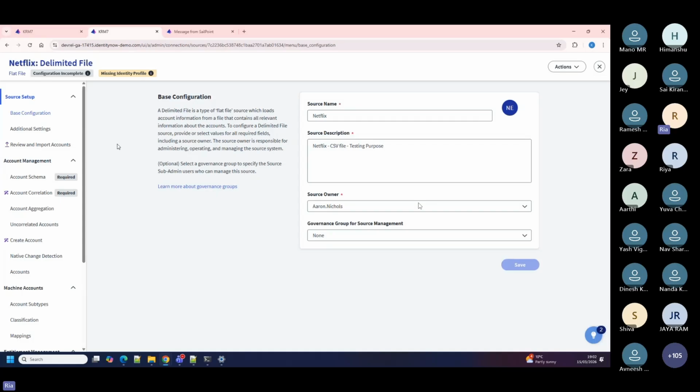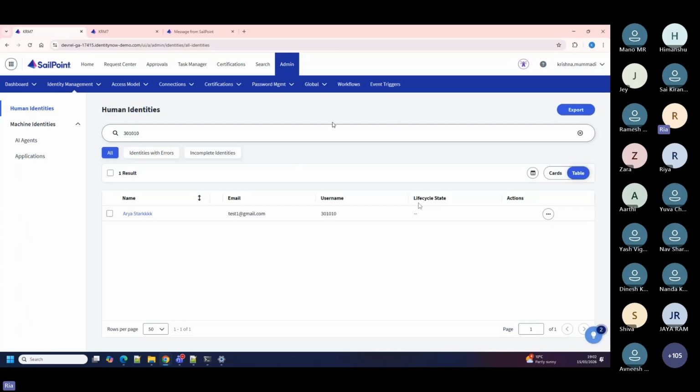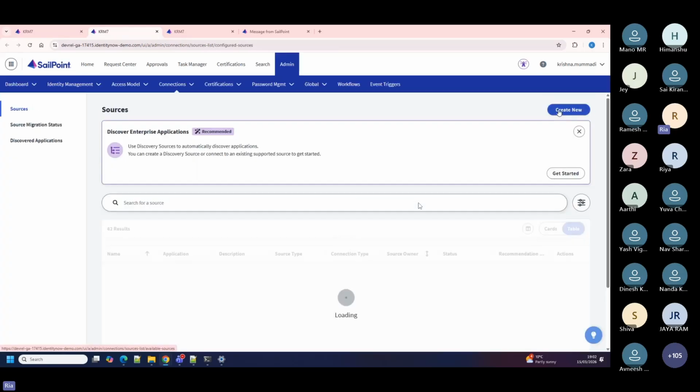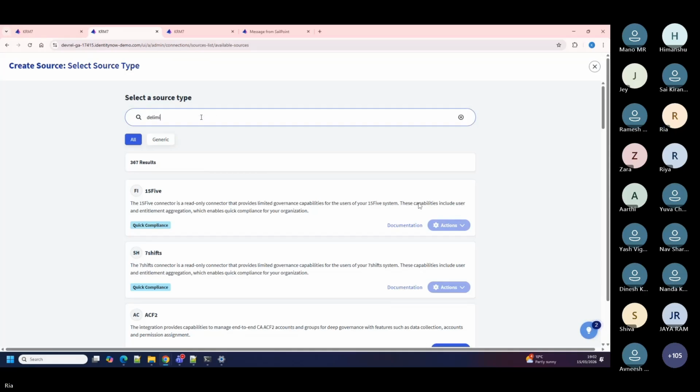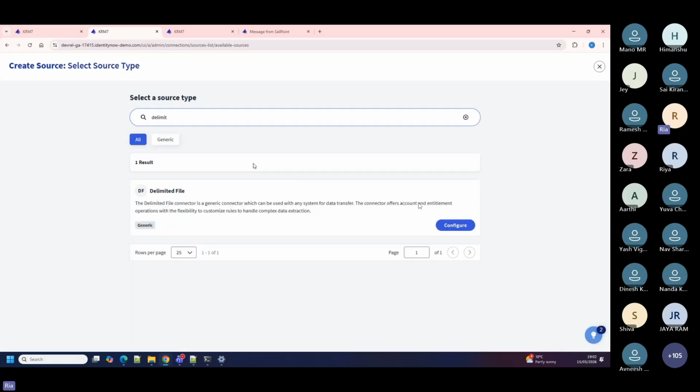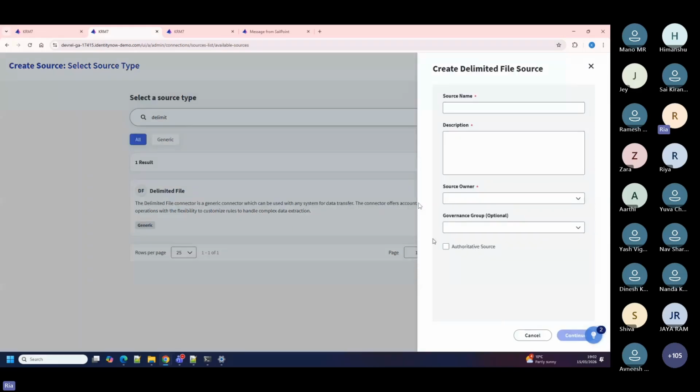Now if you observe, as I said yesterday as well, I'm taking connection sources. While creating the source, when you click create new, after selecting the connector, you have an authoritative checkbox. It was not there earlier. It's new, though brand new doesn't mean yesterday; this option was enabled about a year back.